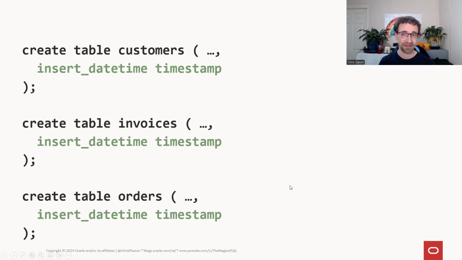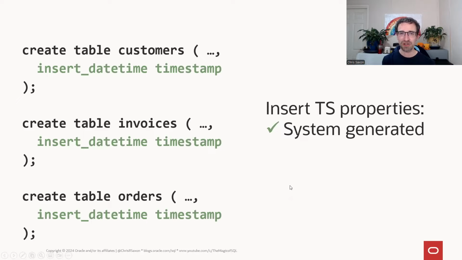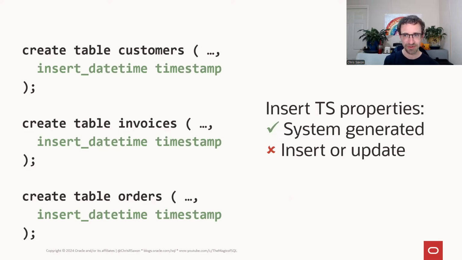Now, the key thing here is they've got certain properties which we want the applications to respect. First up, they are system generated. So what that really means is we don't want the application to provide new values for them. So don't insert your own values, don't update them. The database is going to generate them for you. But we are going to create some indexes on these columns, so it is okay to use these in a where clause and order by and so on. So we want to allow users and applications to filter and sort on these values.